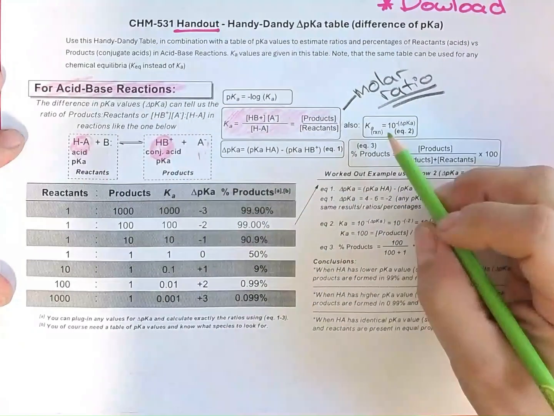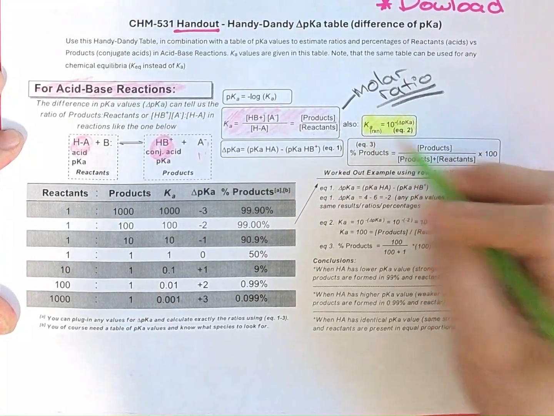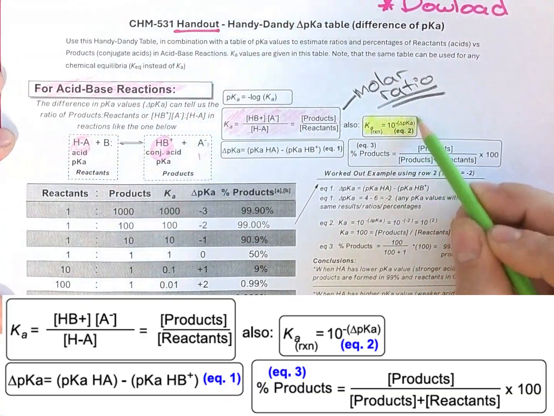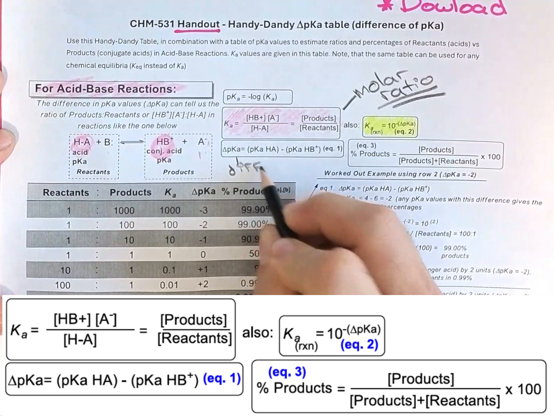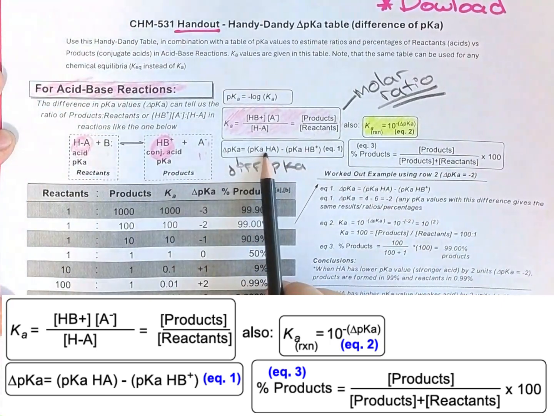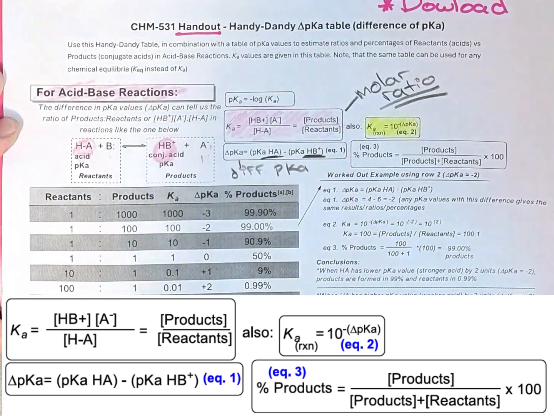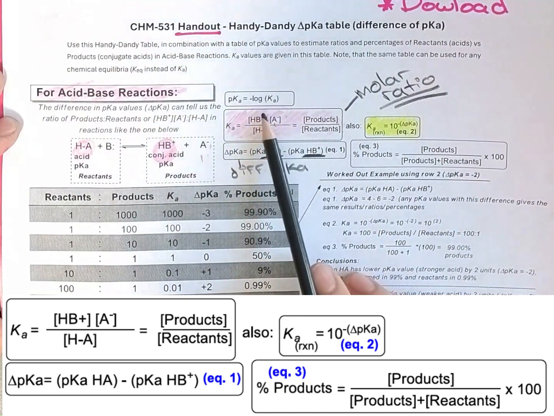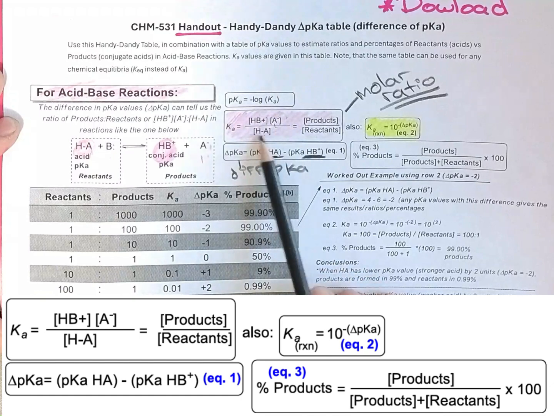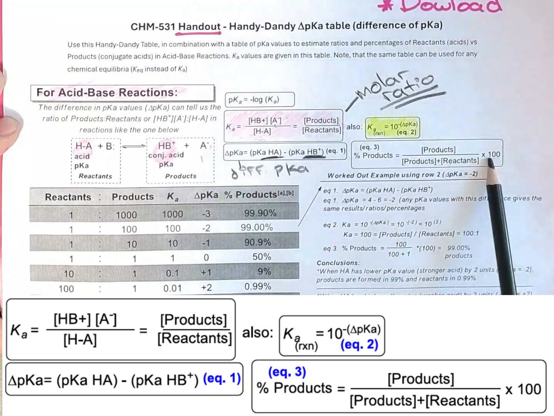There's another key equation to consider, and that is that the Ka is also expressed as 10 to the negative delta pKa. What is the delta pKa? Delta pKa is the difference in pKa values between the acid and the conjugate acid. So those three equations are going to be fundamental for you to estimate the distribution, the ratio of product toward reactant, or the ratio of ionized, in which you have ions, the H plus, A minus, versus the non-ionized acid. So if you know the ratio of the two, then you can convert into a percentage.